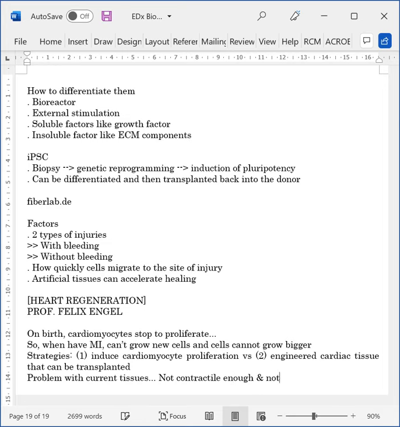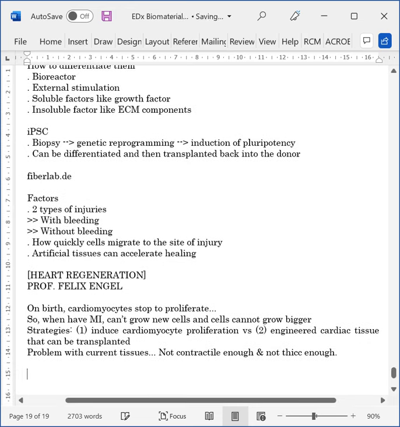Together, this adds up to the problem that we have beautiful contracting tissues that, however, do not exhibit the contractive force that we need to really improve the heart function of the patients. Now, we see positive effects, but it's mainly believed that they are due to a mechanical stabilization of the heart. That is also supported by the fact that if we transplant only the scaffolds without the cells, we also see a positive effect.